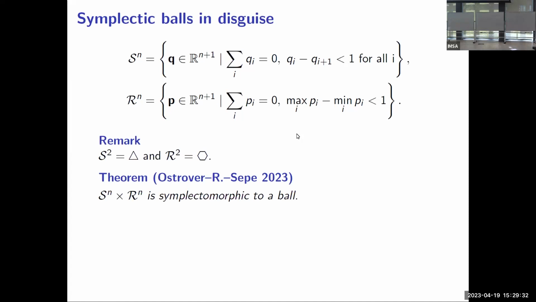Okay? So what we can prove is that the product of Sn and Rn is always symplectomorphic to a ball. You can prove that this product satisfies equality in Viterbo's conjecture. That's kind of a hard combinatorial thing, playing billiards in higher dimensions. I mean, Ostrover knows how to do that, and he checked. But our proof of the symplectomorphism is independent, and it involves the Toda lattice, as I will explain in a little bit.